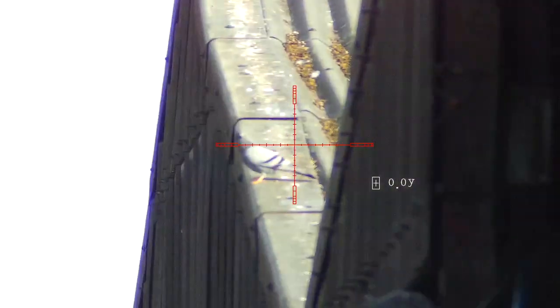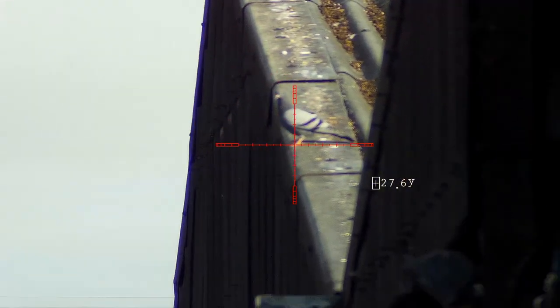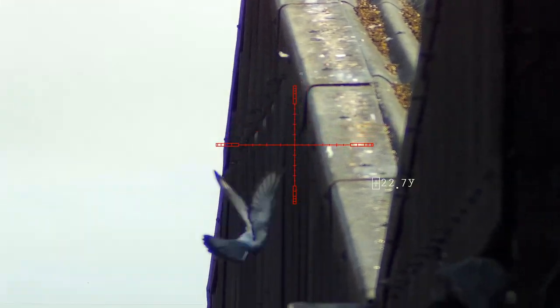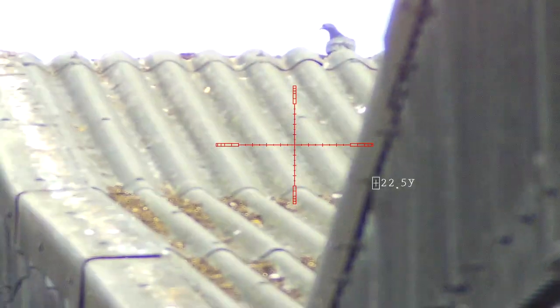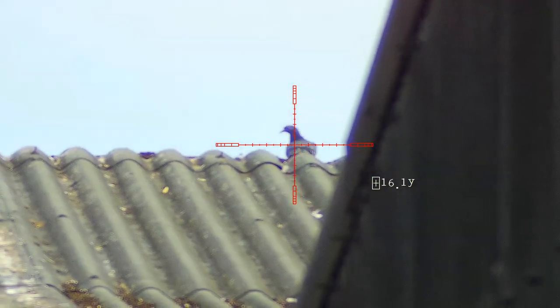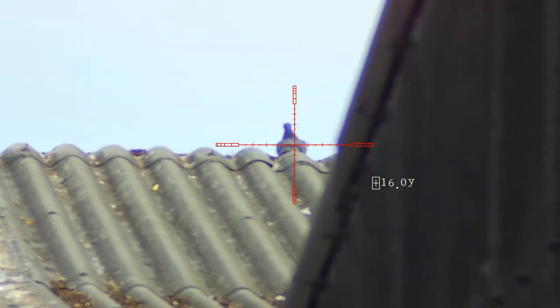Wandering back down to where the car is I spot another feral on the roof. Seems to be a lot more ferals around the farm these days — a lot more than when I first started to shoot here. He drops down straight on top of where the other one was at the start. Then on the same roof, just poking his nosey head over the top — another one at 30 yards, half a mil dot, straight between his shoulder blades.